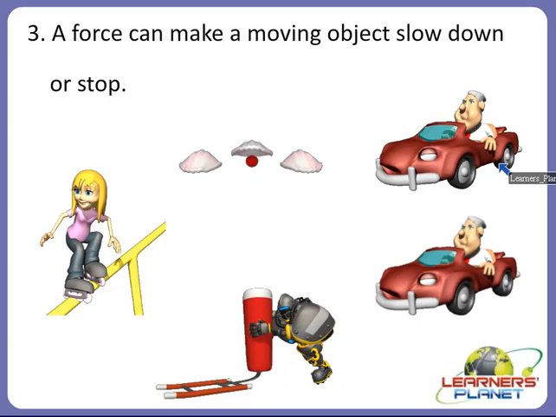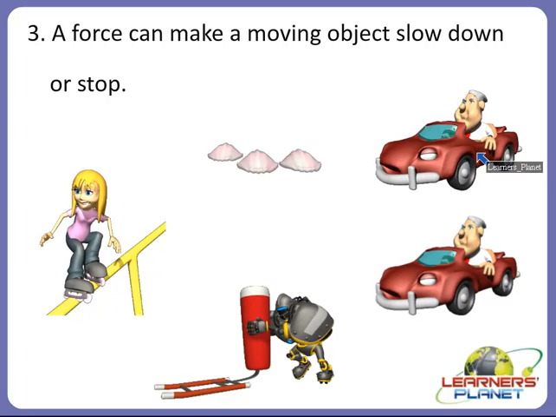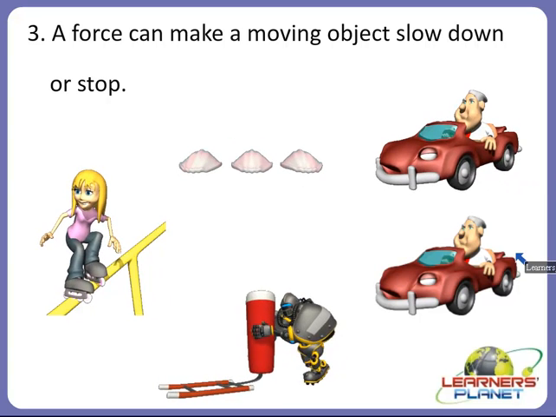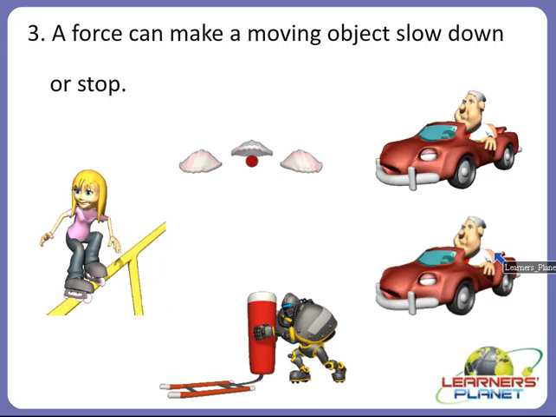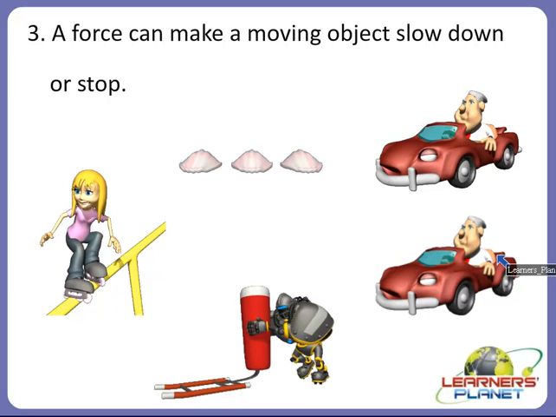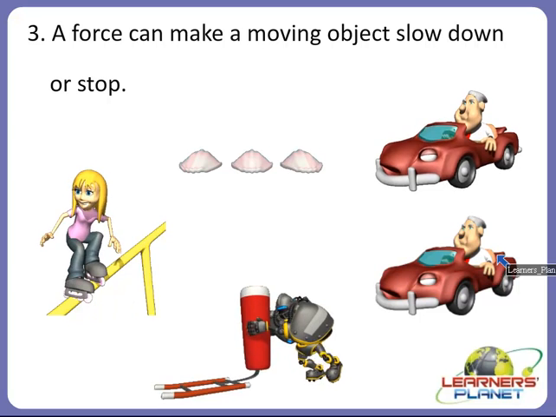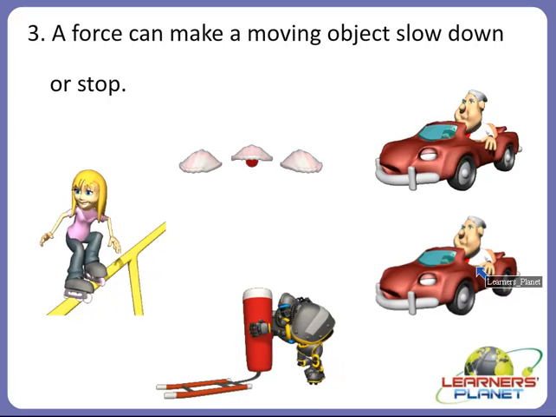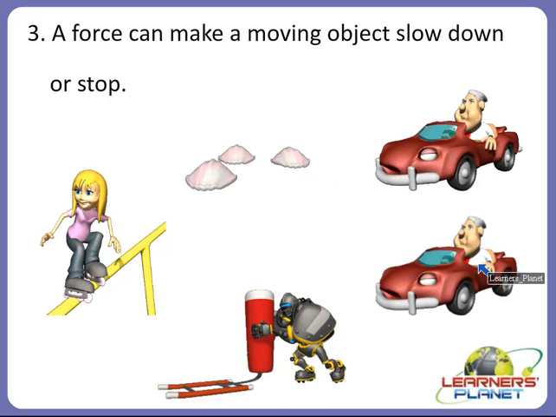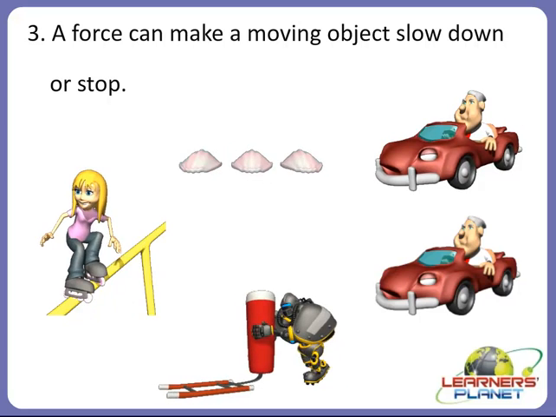Here you can see one more example, that a man is driving a car. But after some time, when he reaches the destination, he tries to slow down his car and finally he stops. So he is actually applying force on the gear of the car and on the brakes of the car, which makes this car slow down or stop.